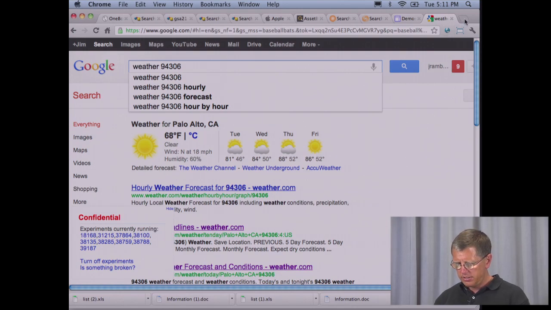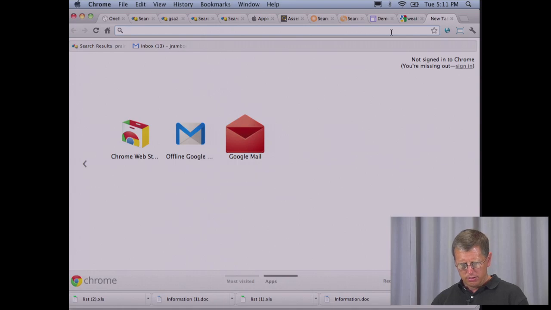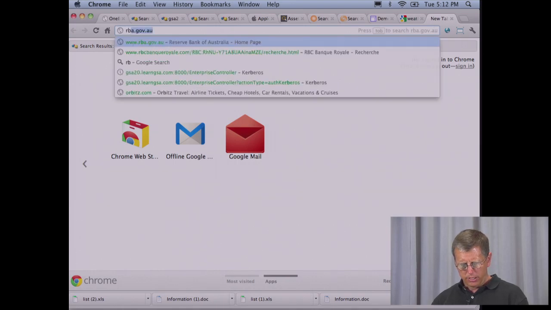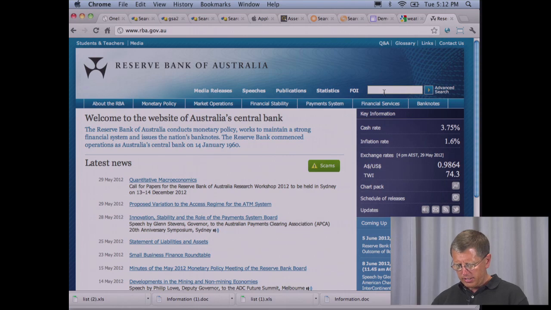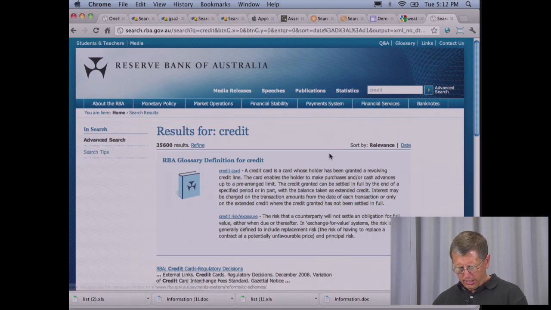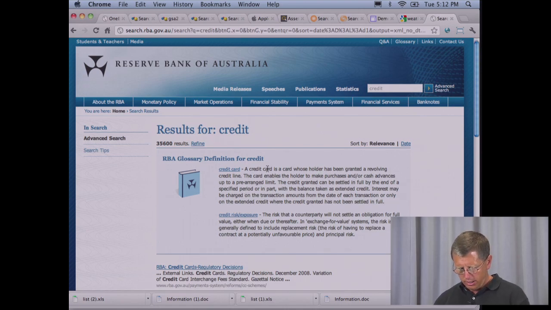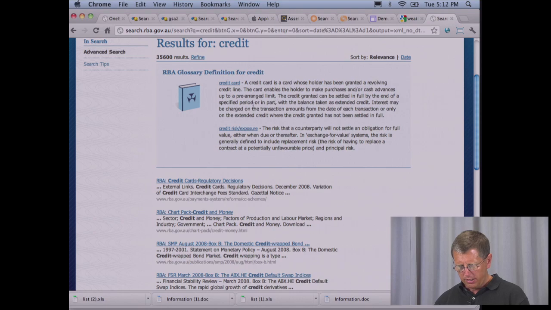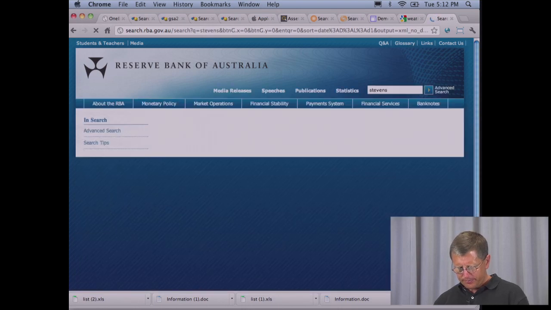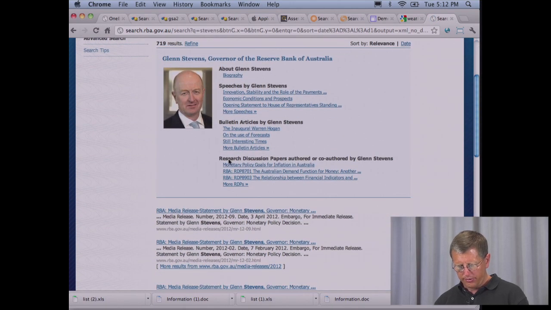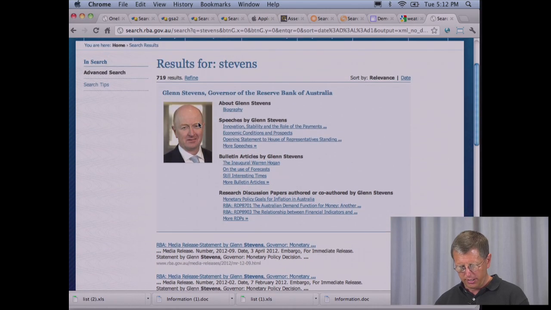Other examples of companies that have done this, let's go to the Royal Bank of Australia. This bank has investors coming and searching for various types of terms. You could enter in credit, and there's a one box that does a dictionary lookup, and these dictionary lookups change periodically and on a frequent basis. So they've decided to build a one box module around it. You could also enter in the name of one of their senior executives, and you'll get their biography and all the latest links on them, a picture of them. If their officers change, then that's displayed in real time.